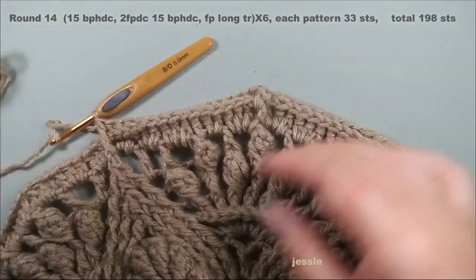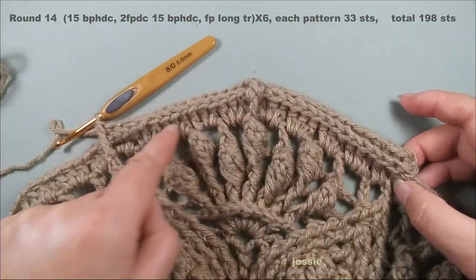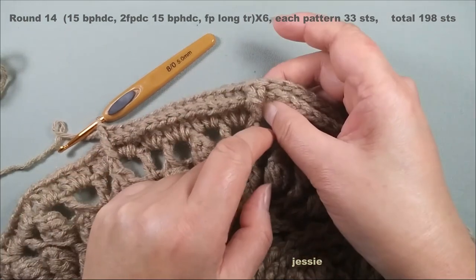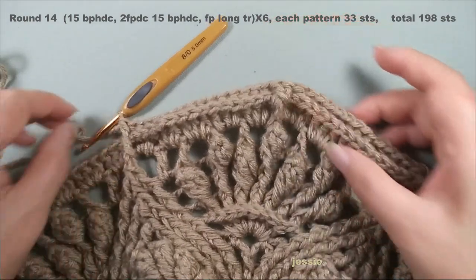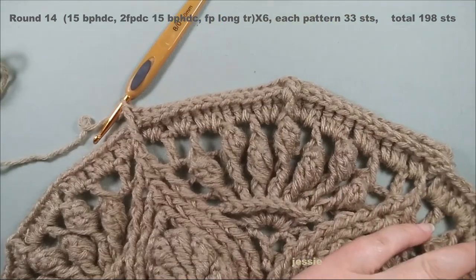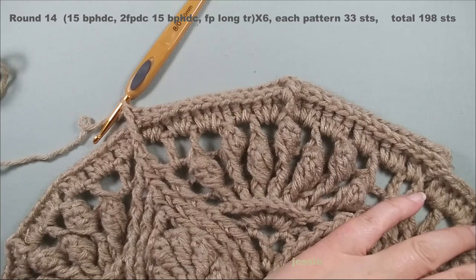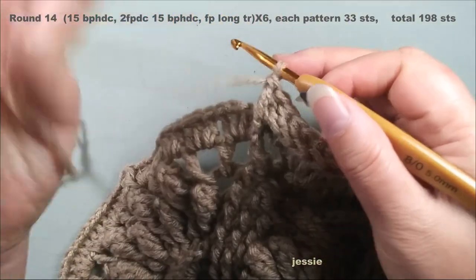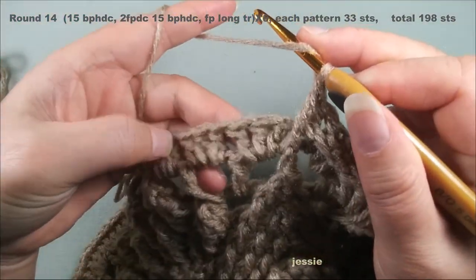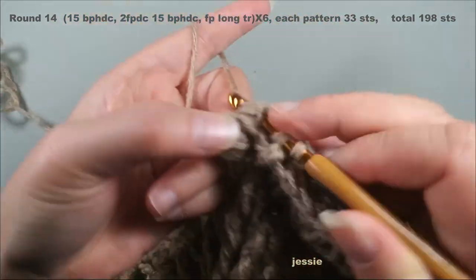So we can check how many stitches we have. We have 15 plus 15 plus this 1, 2, 3. So each pattern will have 33 stitches. We have 6 patterns. So finish this round, we should have 198 stitches. Okay, finish one pattern. Then you finish this side, 15 back post half double crochet.